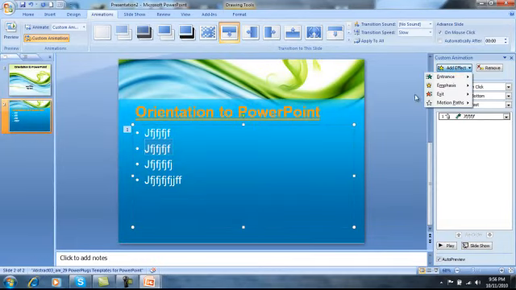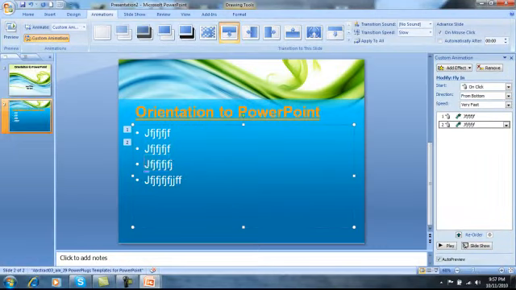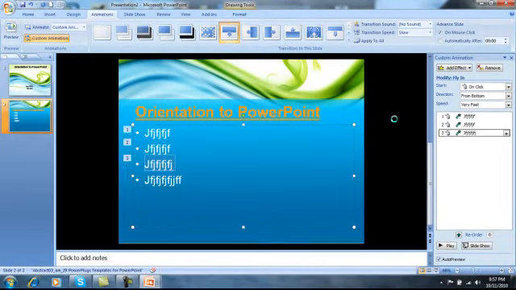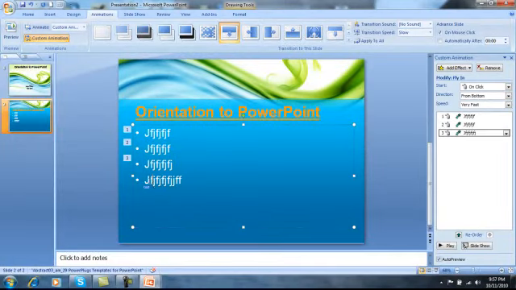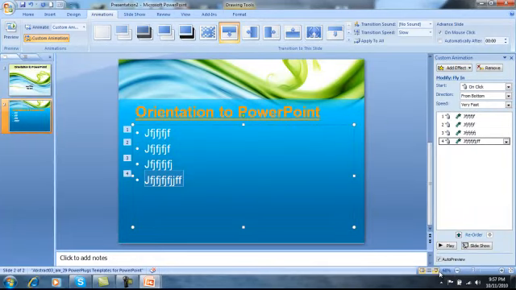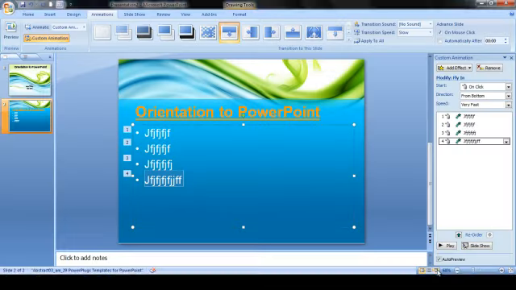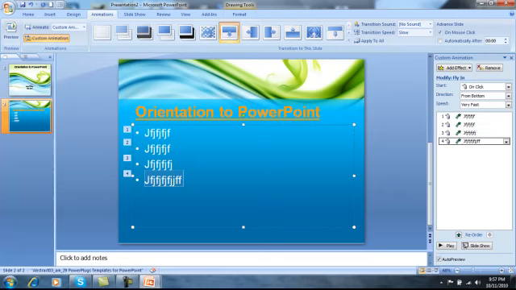If you want each of them to do it, highlight, entrance, fly in, and then highlight, add effect, entrance, fly in. And then you can see, we'll test it again. Your slide comes in, and then each of the pieces, as you talk about them, they'll come up. So that's what custom animation is all about.